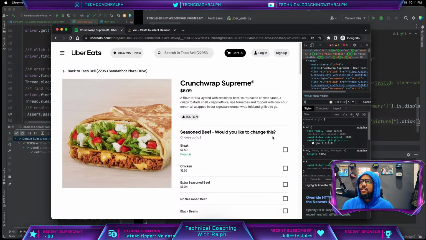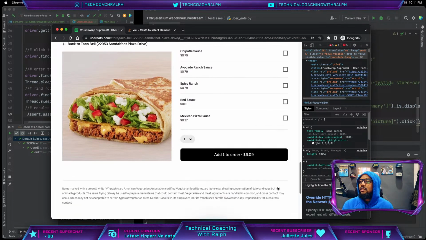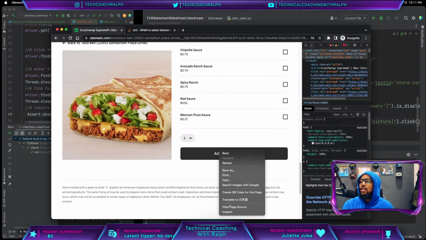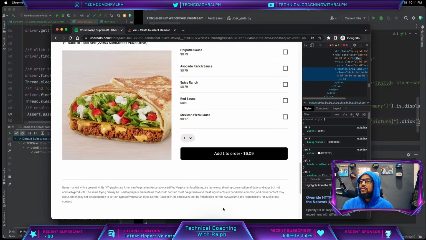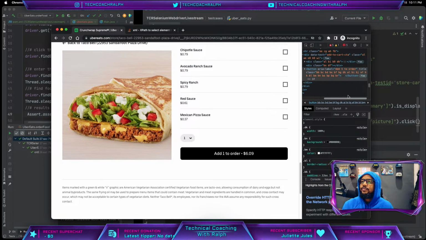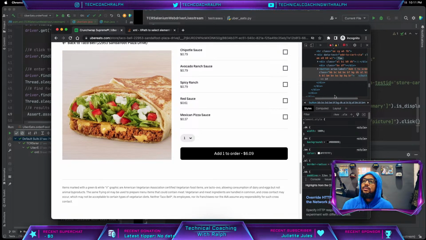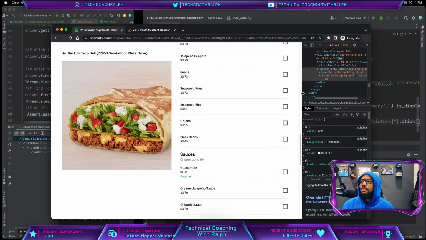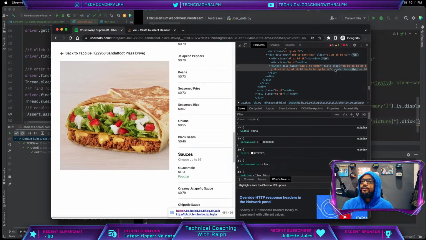And for the sake of time, let's just add it to the cart just like that. So let's capture this button. Then we're just going to go ahead and copy the same code into Java once we're done.